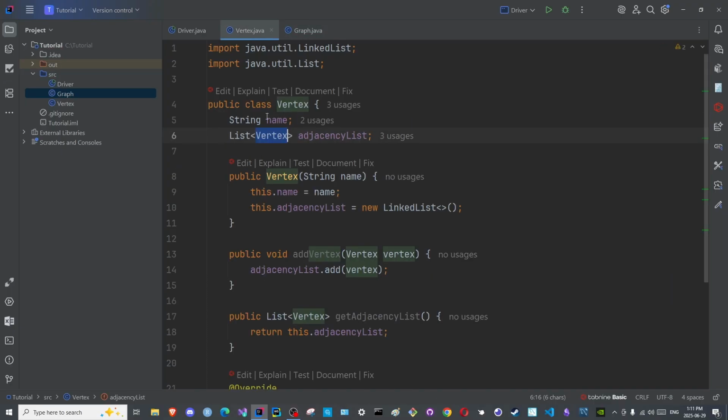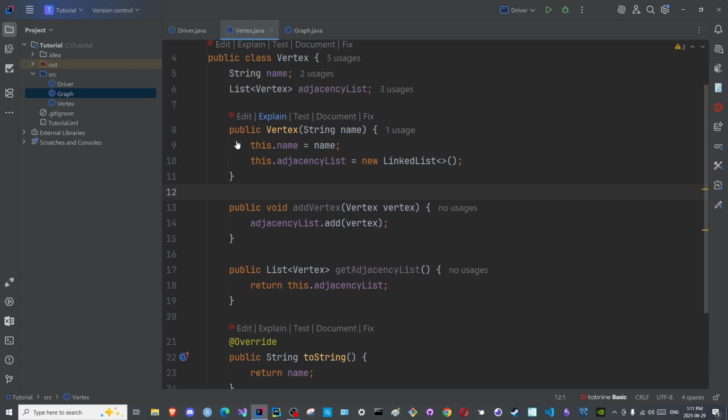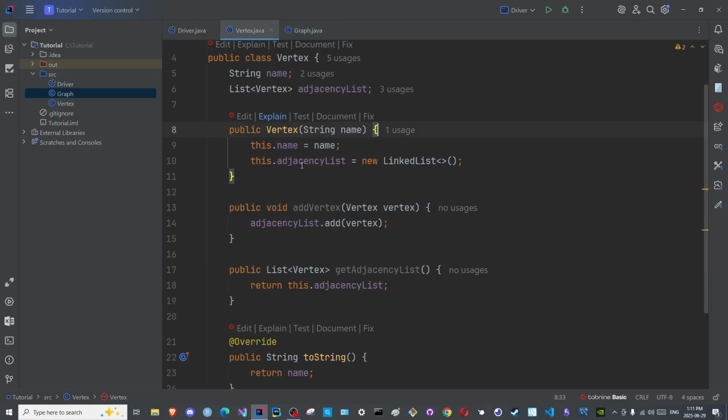So we are invoking this constructor now. If there are no vertices with this datum inside of them, create a new one, and this will automatically create the linked list for us.